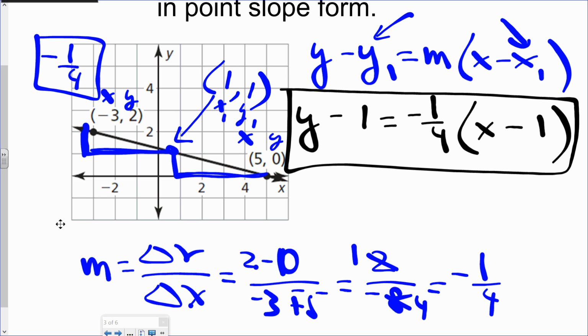2 minus 0. Sorry for my chicken scratch. Right, because look at that. Delta y means a change in y values. What are the y values I chose? Figure it out, Alvarado. So this is a y value and that's a y value, right? So 2 minus 0, there it is. And then the delta x were -3 minus 5. See, the x's, -3 minus the 5, which became -3 plus -5, which became -8.